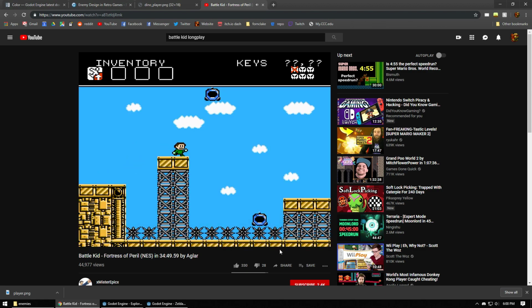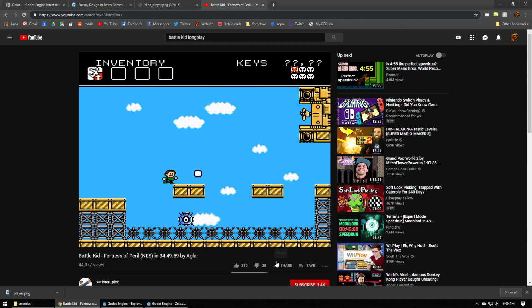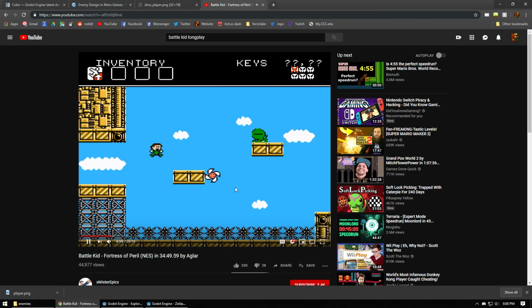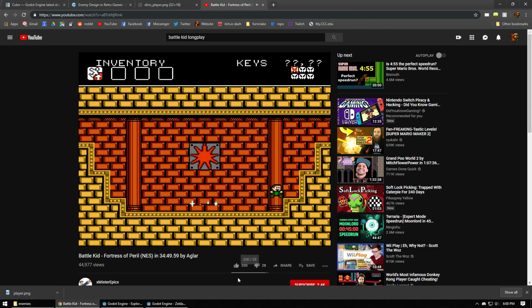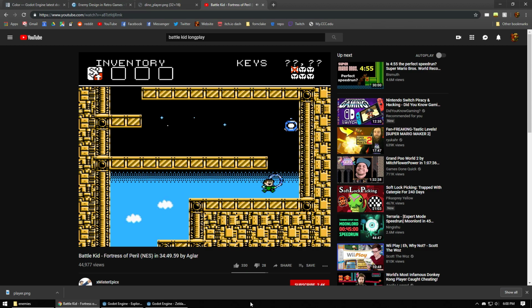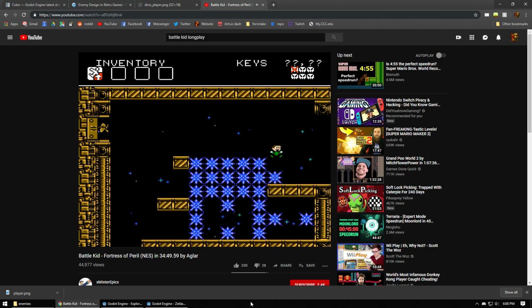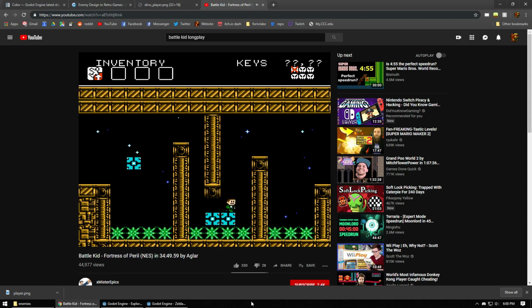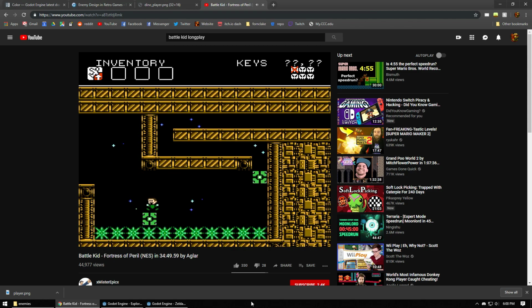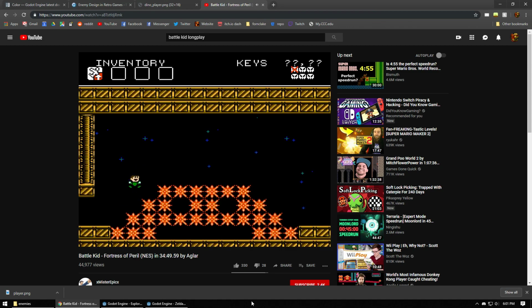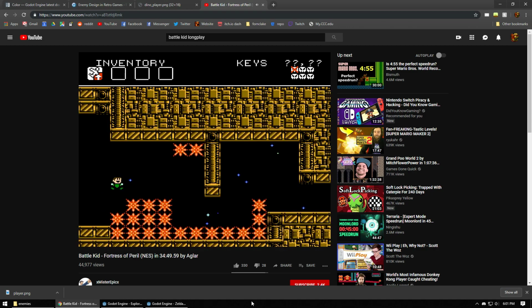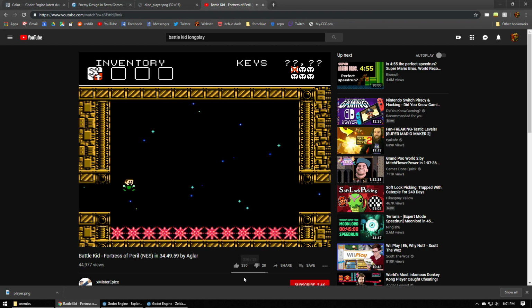I want to add that kind of enemy. They check if the player's in proximity, then go down and then charge them. Now he goes to space. There's a boss coming up here. God, this game is so frustrating. I don't know why I love it so much. I remember these patterns so well.